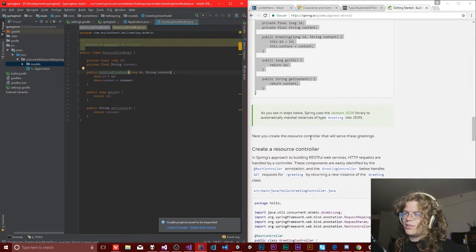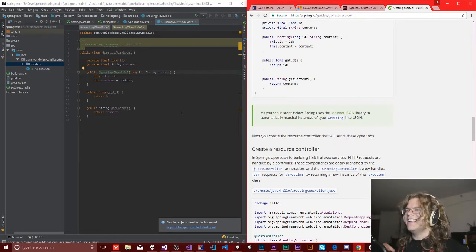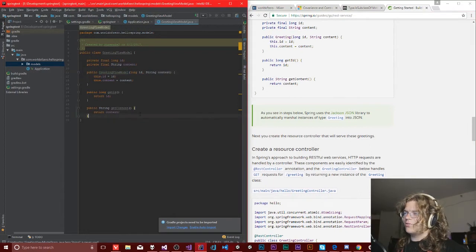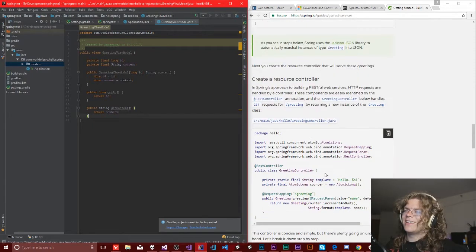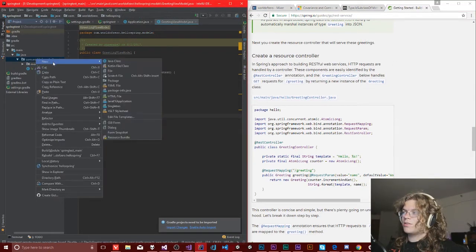But yeah, there's a lot that you can do in Spring. I'm not going to cover all of it here because that would take hours, and I don't really have hours because I have work tomorrow. But we can definitely get into more and more of that as this goes on. This is sort of the core basics. That's why we're starting with the Getting Started guide. So the next thing they're doing is creating a controller, which is actually going to control things.